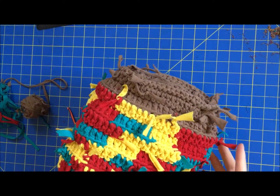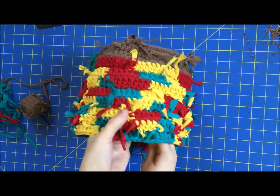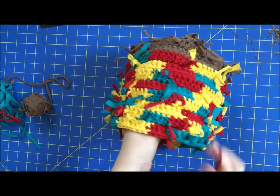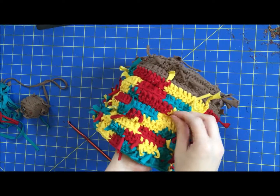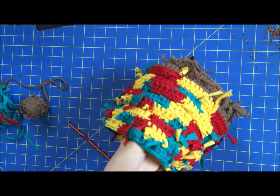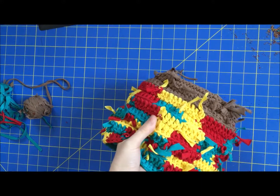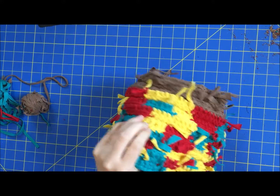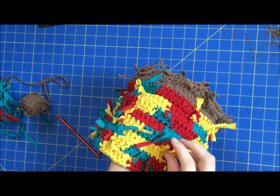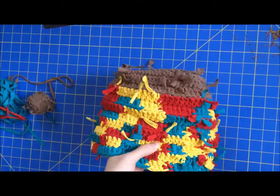Next comes the fun part where we get to deal with all of those little tails from tying all the strings together. If you actually like this kind of furry look, you are totally welcome to leave those. It would probably make things a lot easier and save you some time. I didn't want them on the outside of my bag, so what we can do is flip them all to the inside. Now you can use your crochet hook to help pull it through if you're in a tight spot, but honestly, I find the easiest way is to just kind of poke them through with your fingers. So you'll go around your whole bag, poke in all of those little tails like this.